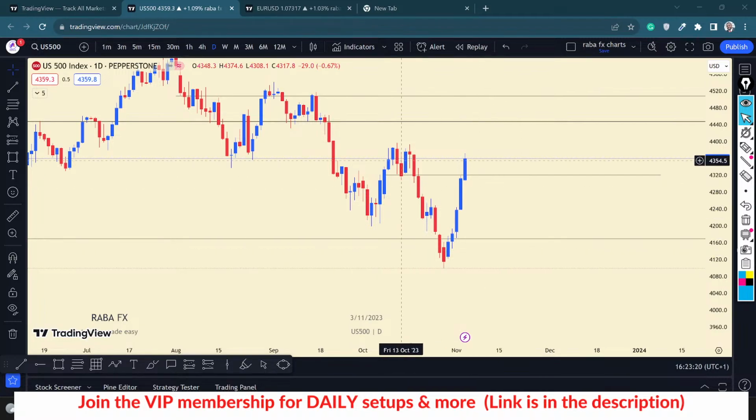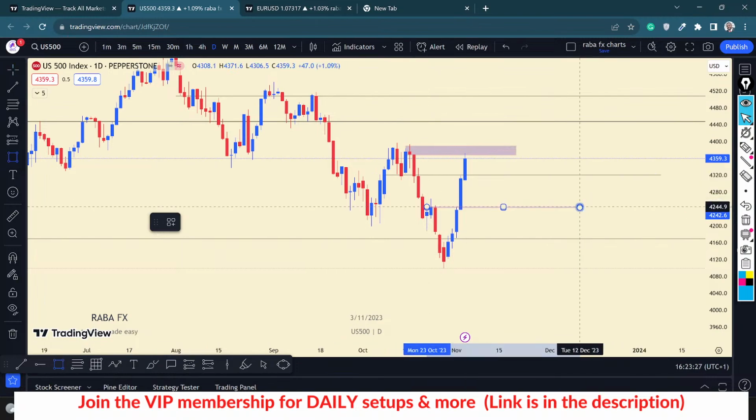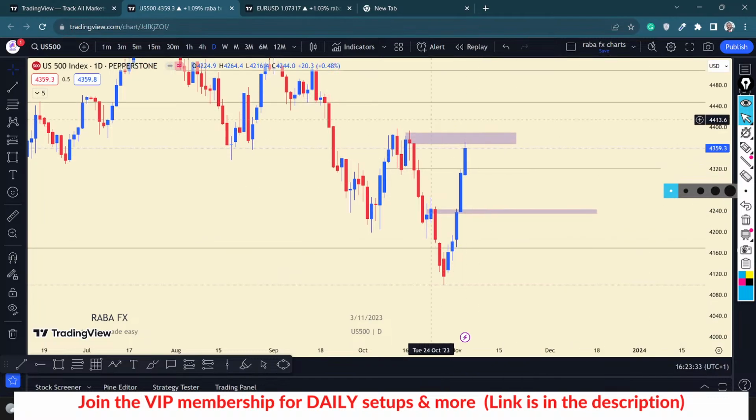From here we might see a pullback, but the moment price trades below this is where you start looking for your bullish push to the upside. If there's any confirmation for a sell, I'm sorry, I won't be able to give you that confirmation yet. That confirmation can give you reason to start looking for shorts. If that happens, I will sell to this downside, but I may not trade this because I hardly trade NAS 500.